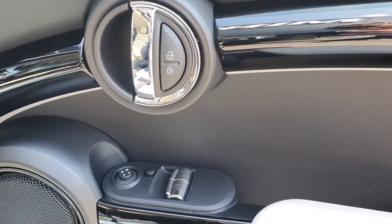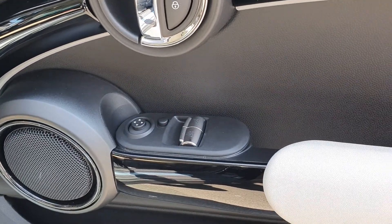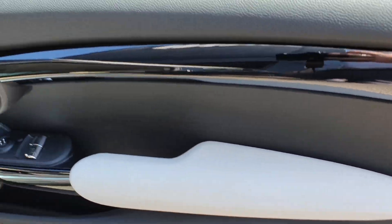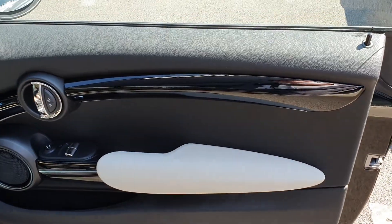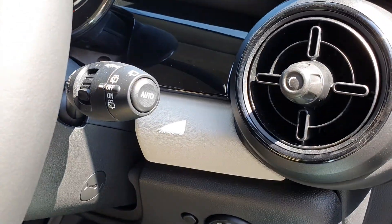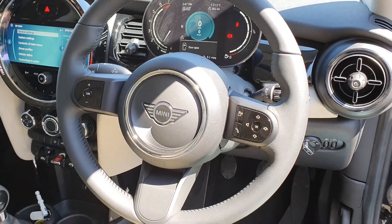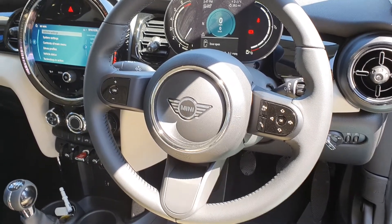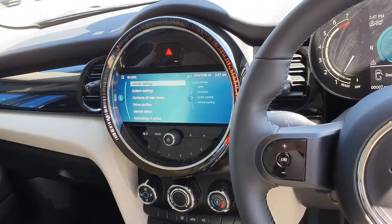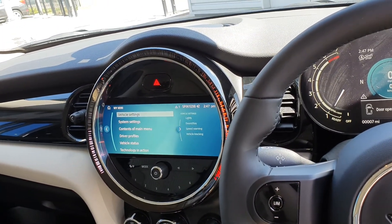On your interior door trims you have central locking as well as two fully electric windows with electric door mirrors. You also have a lovely creamy trim on the doors as well as piano black. You have automatic lights, automatic headlights, a multi-functional steering wheel with limit control, voice control, and Bluetooth connectivity with a widescreen digital touch screen display.